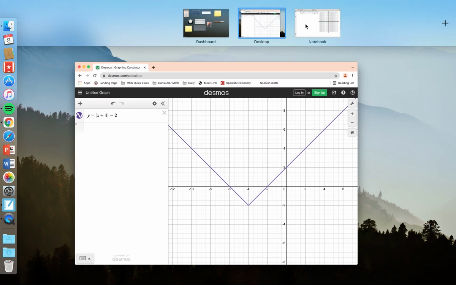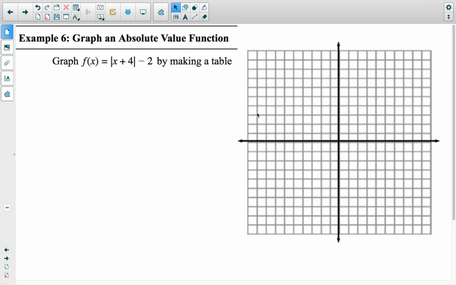So when we are graphing this function, instead of having our corner, our point at the origin, it's going to be over at negative 4, negative 2, and then from there we will graph our function. So it will end up looking like this. And then when you draw your lines, they should have arrows on them, and they should meet at the vertex.